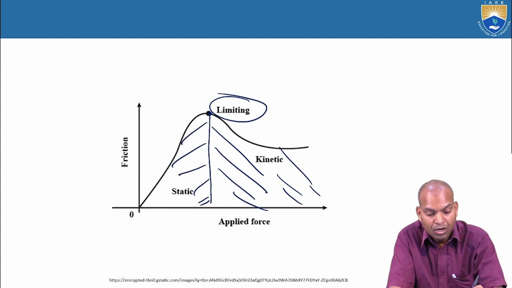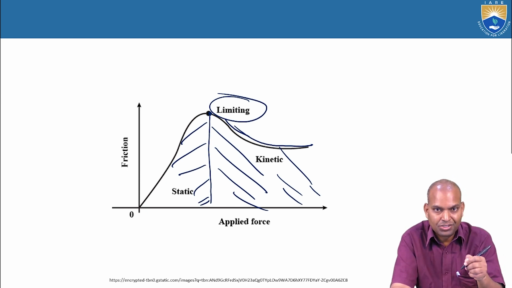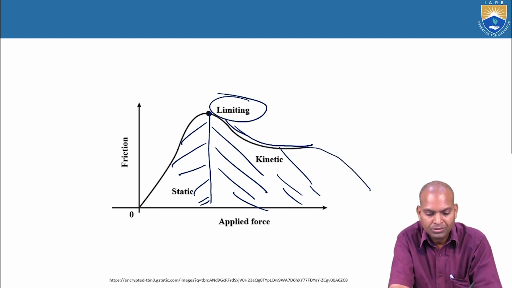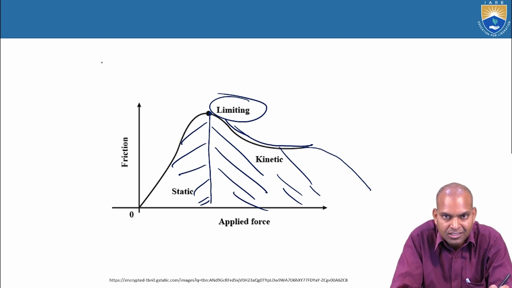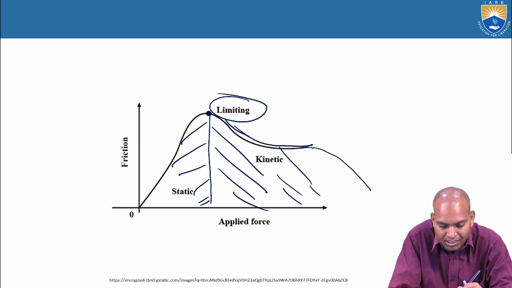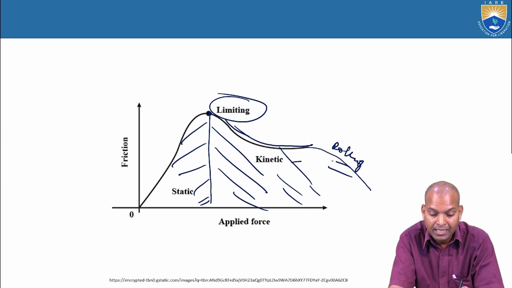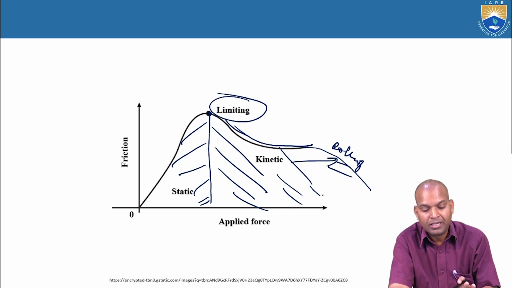After that, you can understand how it is getting reduced in kinetic friction. If speed increases more and more, it goes down and down. And it can't be zero, because if it becomes zero, what will happen? It becomes a sliding condition. Here, the condition is known as the rolling condition. In the kinetic region, again, what type of condition? Rolling. Sliding means skidding takes place.